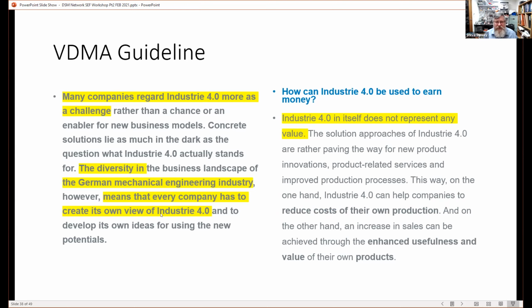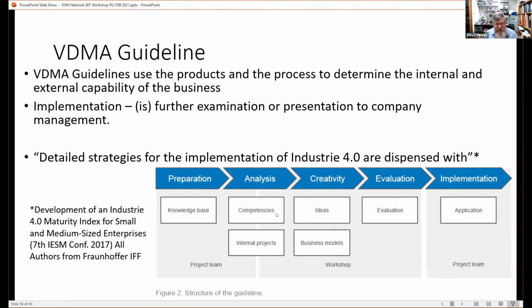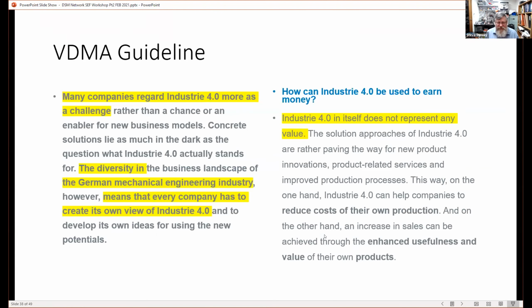They can also say that you can enhance and increase sales through making the products more useful and provide value, so servitization, for example. But my argument is that your production is not just about reducing costs, it's also about improving your quality through improving your compliance. So there's two things. They identify just one, reduced cost. I think that's unfair or unnecessary.